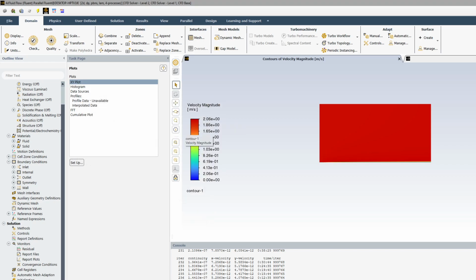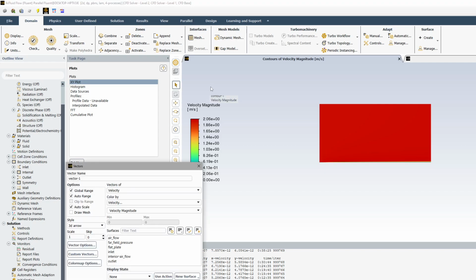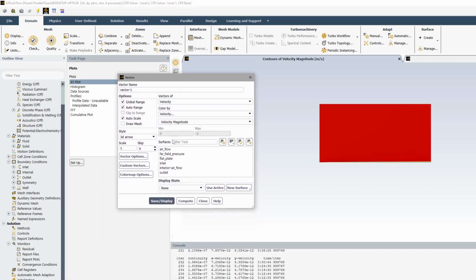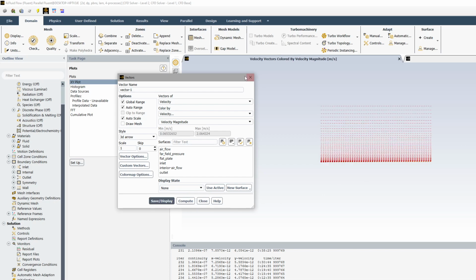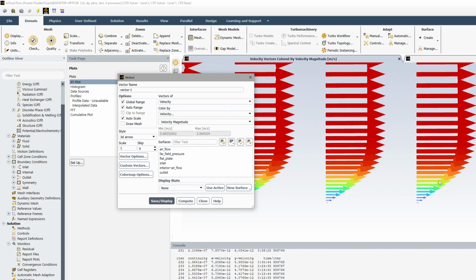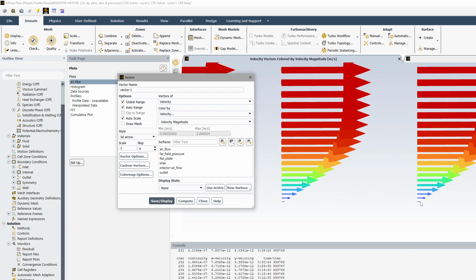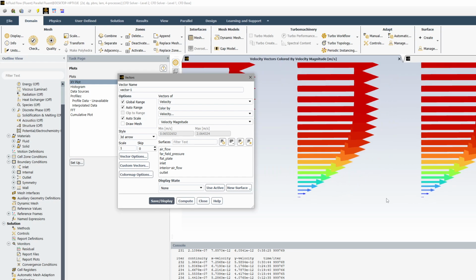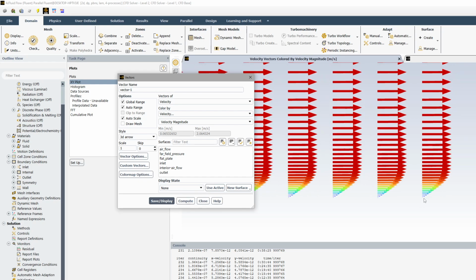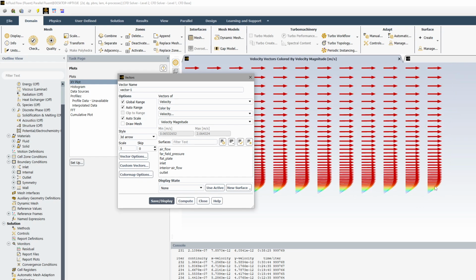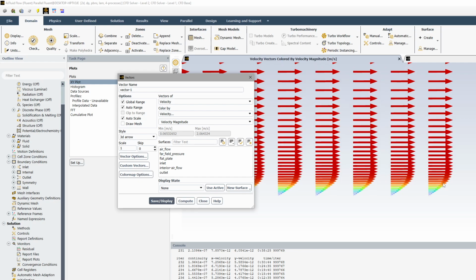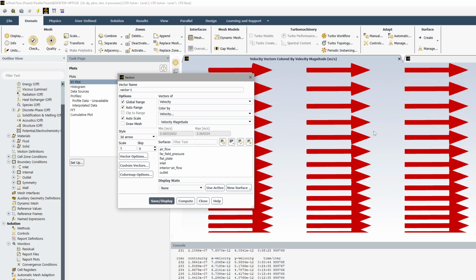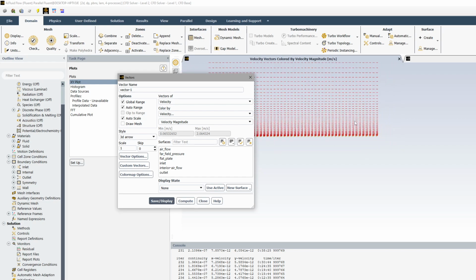We can also, the question asks for vectors. We can open up vectors, and it's already set to velocity, so we can display that. And this will show us the direction that the flow is moving in, but it's very much the same thing, and it also shows the magnitude with the vectors. So we have almost 0 basically here with the no slip condition, and the vectors not only change color but change size. So that's a nice representation of the flow.